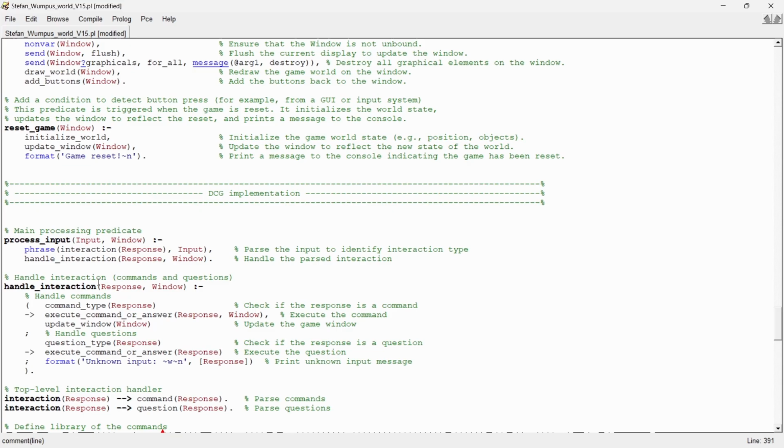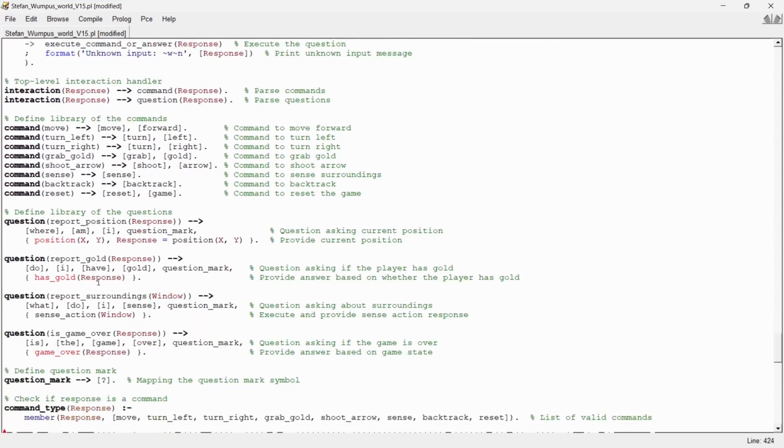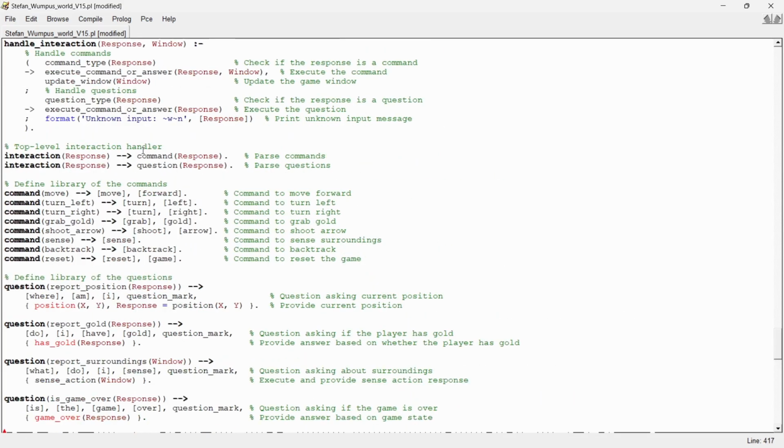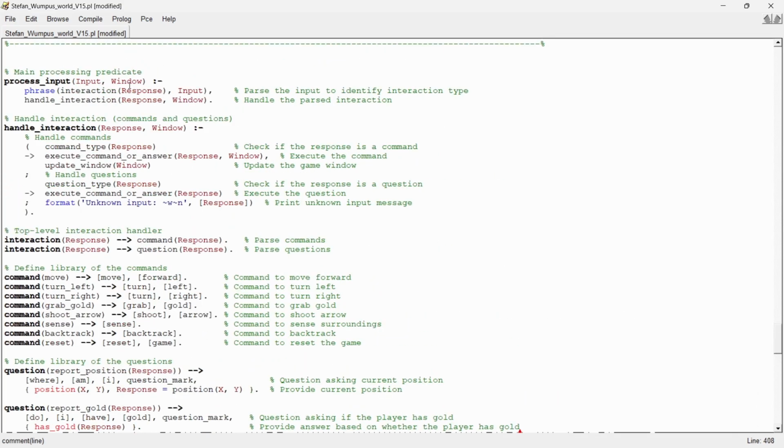Now in the DCG implementation, I'll just run real fast down here, so we can input this predicate with a question or command, and this pulls the current status of the window and processes the input. So the input is processed here, and we parse the interaction, which is a higher level handler.